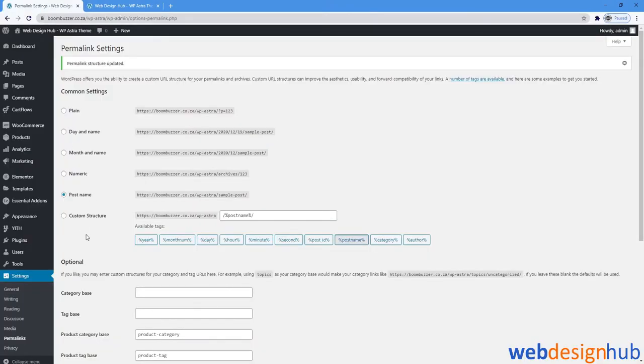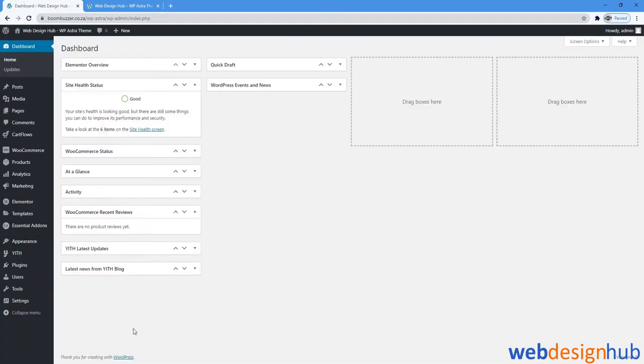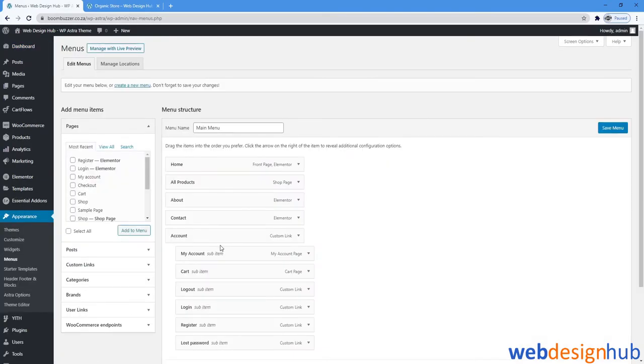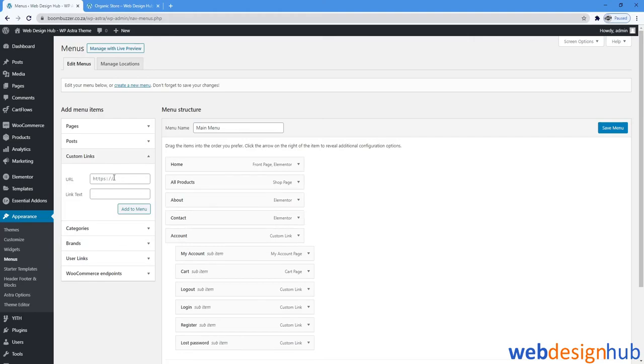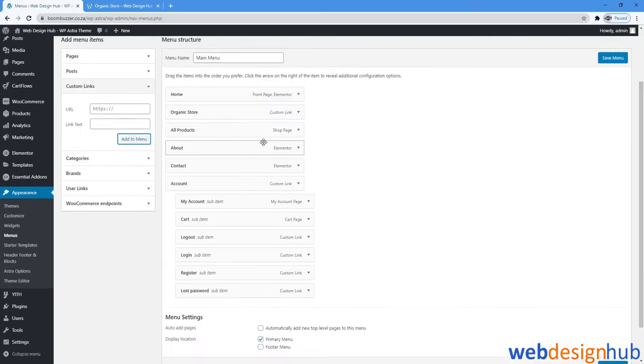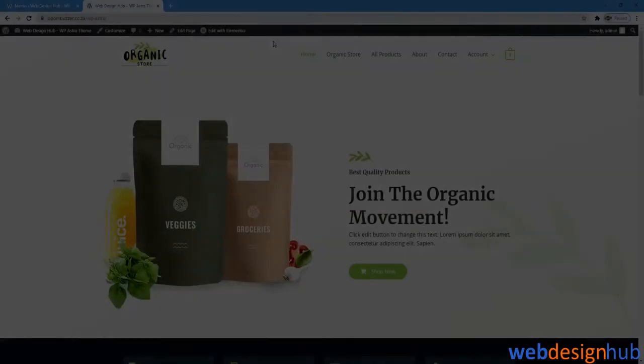We've basically accomplished what we wanted to, but let's say that we would like to add it to our menu. We can easily just go to Appearance, Menus, then click on the Custom Links tab, add our brand's URL, and give it a name. Then add to menu, click Save Menu, and then head back to our front end and you'll see it displayed in our menu.